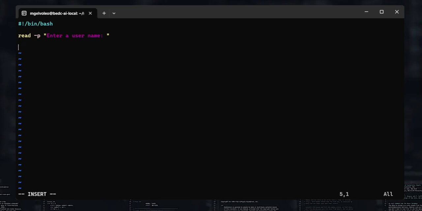Then we're going to use an if here, and then grep the reply, what the user inputs here. We get that by pulling the REPLY, and then search the /etc/passwd record, and send the output to /dev/null.